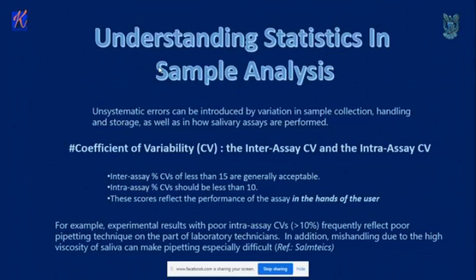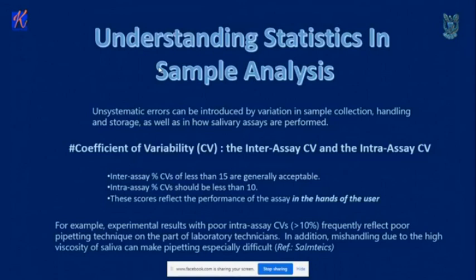So if there is an air bubble, what will happen? You are not actually measuring 100 microliters. You are measuring less. So this kind of error, which is not intentional, always creeps in, and it affects the results. And definitely then it affects the precision of your work. So what is this variability, or this coefficient of variability? There are things written over here in the slide, so don't worry, I will try to explain in a very simple way.